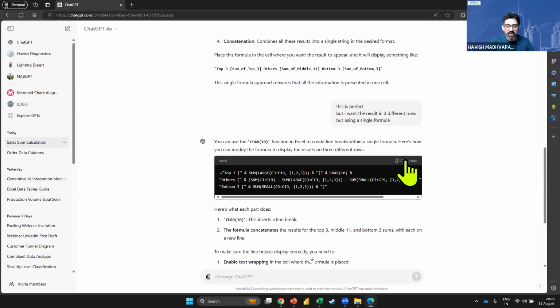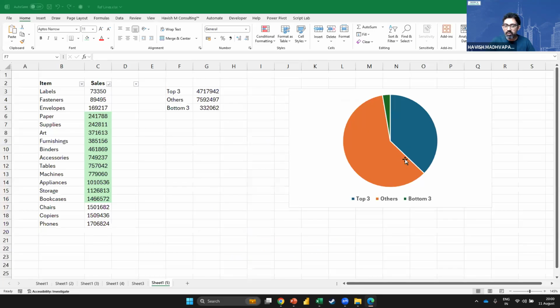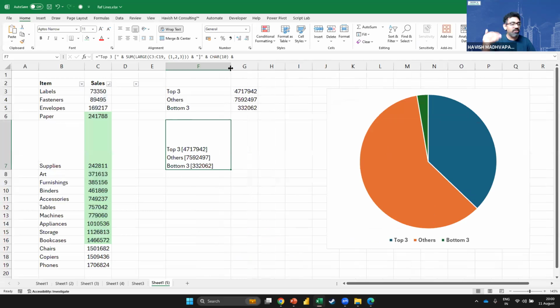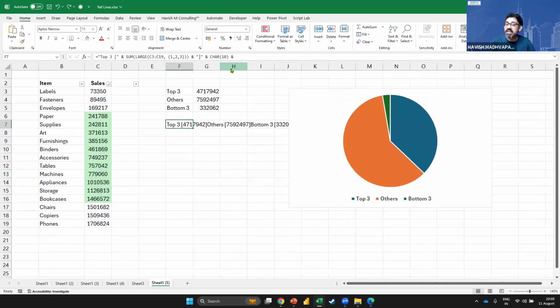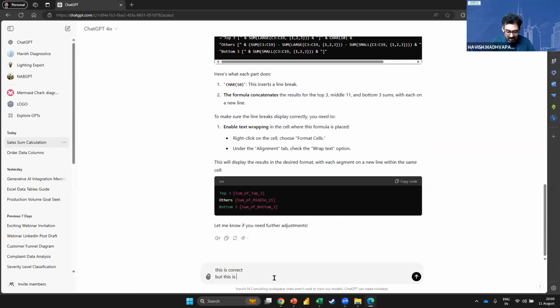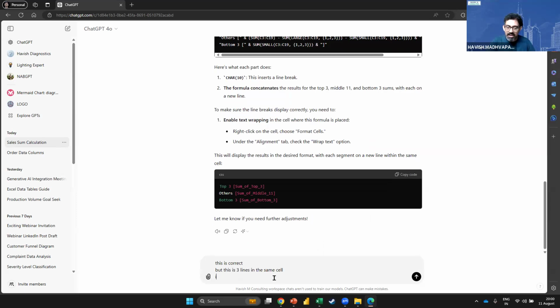And what it does is when I copy this, it's a little better than before, because now when I do a wrap text, it's giving me, I told it I want 3 different lines, but it's making it within the same cell. I want it in 3 different cells. So I'll have to tell it, this is correct, but this is 3 lines in the same cell. I want 3 rows.